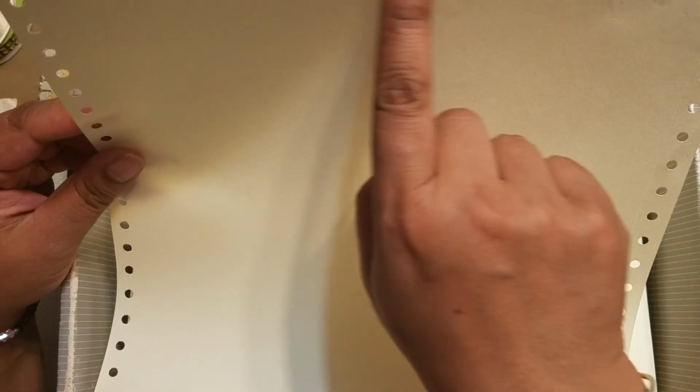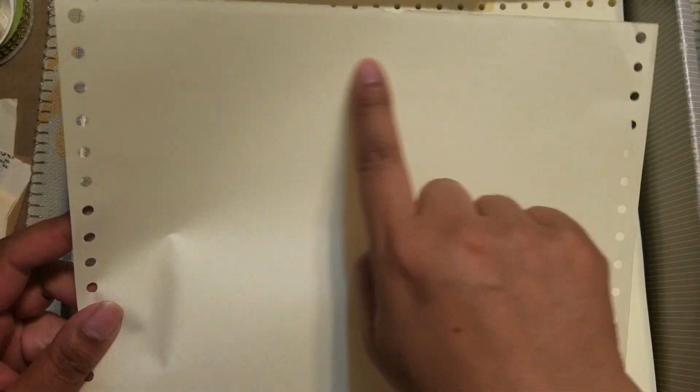And you will just die if I tell you how much I paid for it. I couldn't believe this whole box of paper was $2. So, oh yeah, I see this there. Actually, you can't see it, but here, there's the watermark. So I thought that was super, super cool.